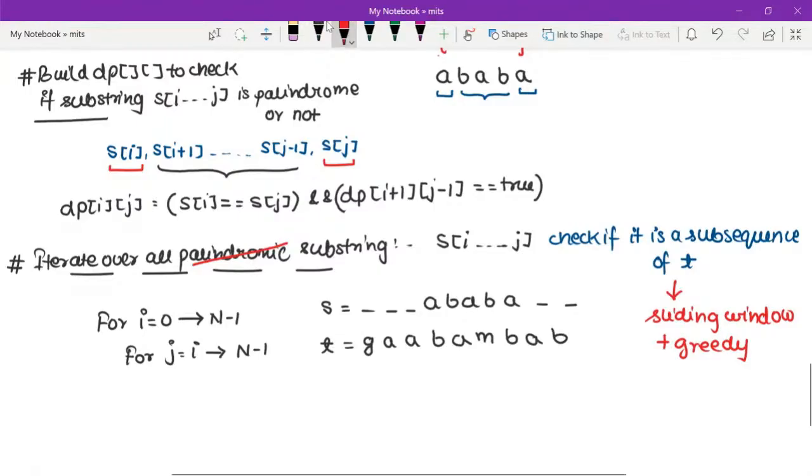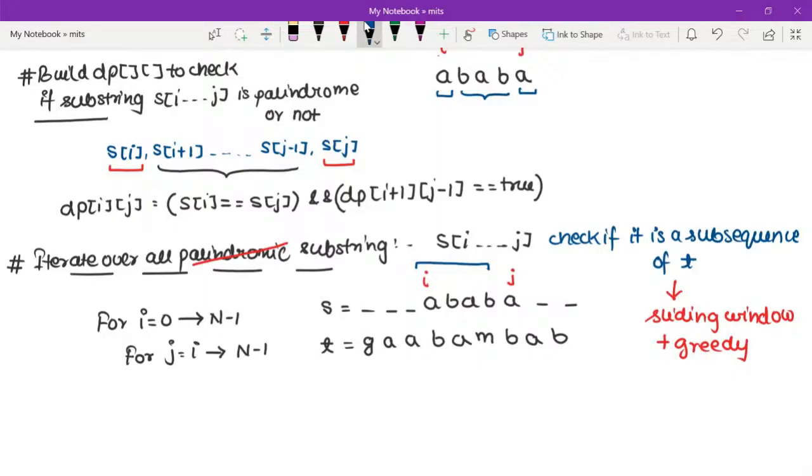So the very first thing, this is my index i, and this is my index j, right? Before coming to this index j, I already processed all the values from i to j minus 1. That is, I already have the information whether the substring from i to j minus 1 is present as a subsequence in string t or not.